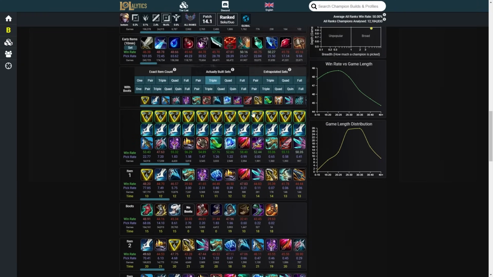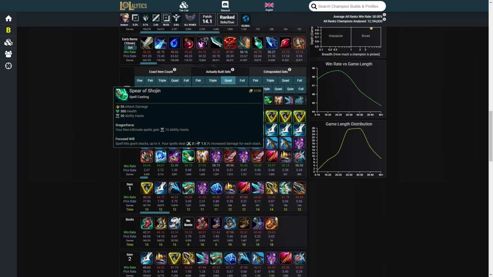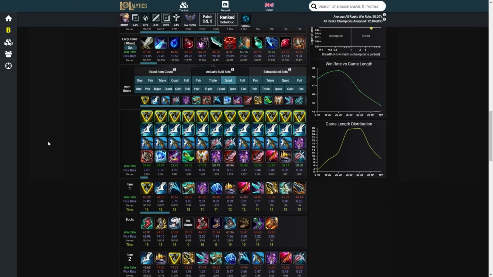I don't know. Possibly items like these will actually turn out to be really strong on him and make him actually in a good state, but as far as I can tell, for now the best I can tell is you should probably still do Serylda's, but it's just much worse. And the usual items like Ravenous Hydra, Spear of Shojin, Black Cleaver, Frozen Heart, Maw, anything like this is still viable. Basically same builds as before, he's just worse now.